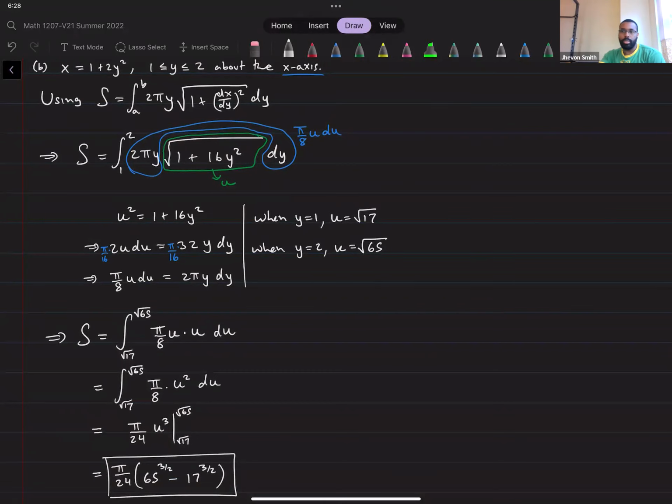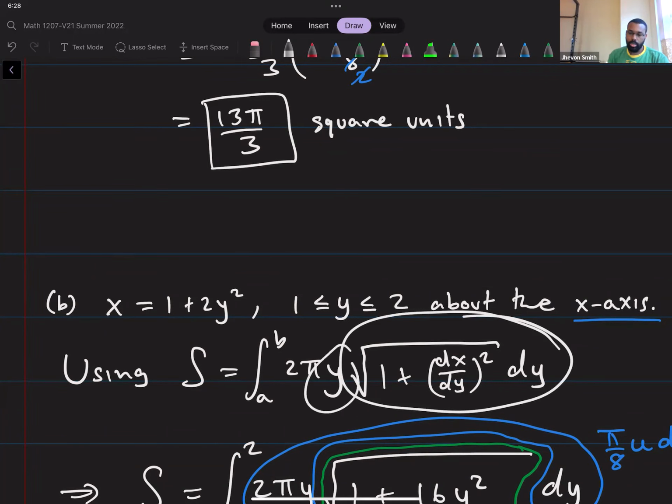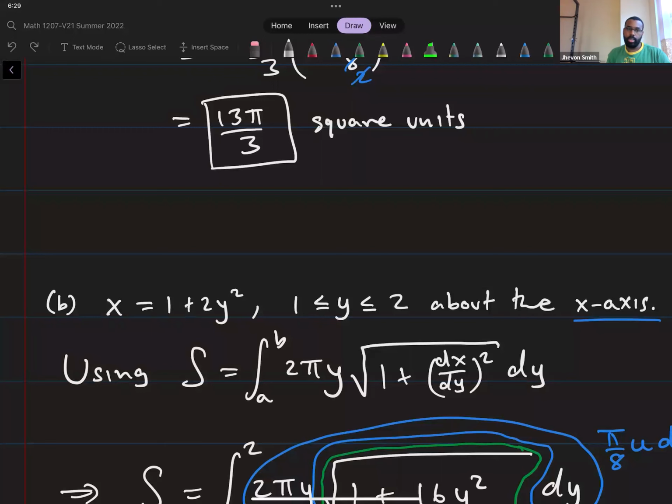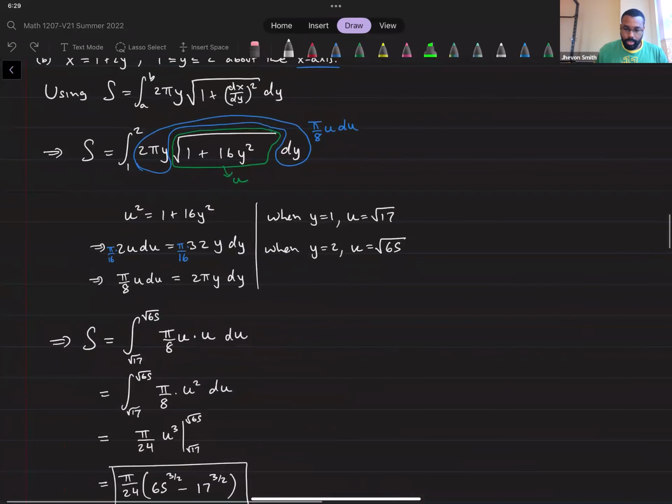Okay, so I mean, the new concept that we're learning is just this formula. And so applying that formula, you just need to understand when to plug in which pieces. And it all comes down to the description. If you're given x as a function of y and you know the limits of y, you would tend to want to use this part as the last part. If you're going around the x-axis, you should multiply by y here. If you're going around the y-axis, you should multiply by x there. And that's pretty much the entire concept. After that, it's just an exercise in integration, which at this point, if we weren't experts by the time we had test 1, we better be experts now. So yeah, someone else is trying to get in here. All right, so yeah, that's this one.